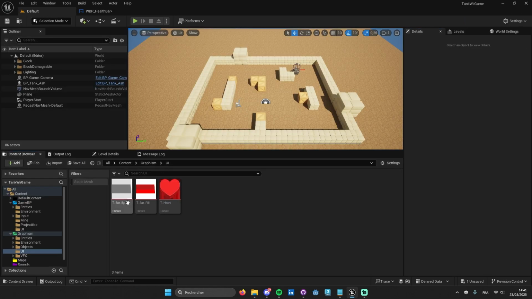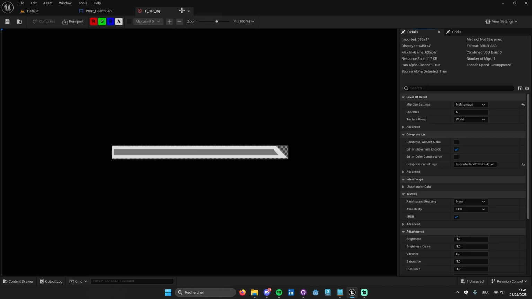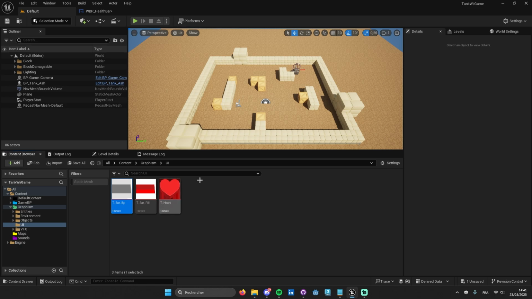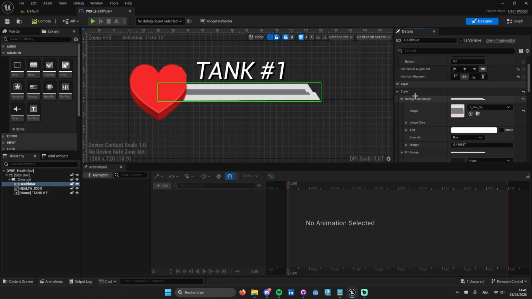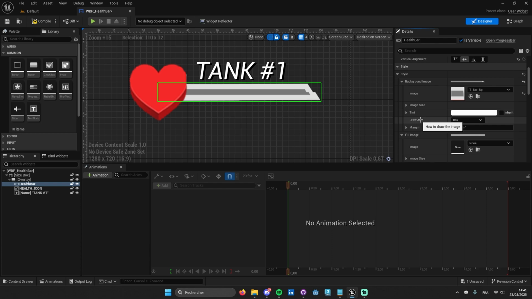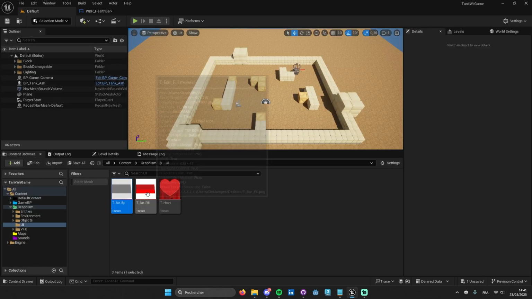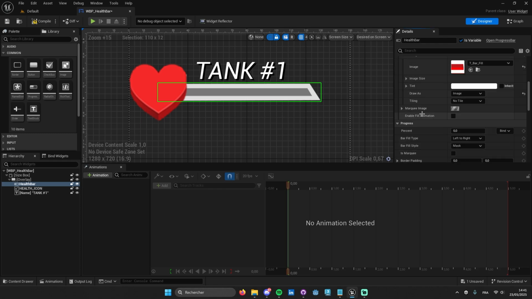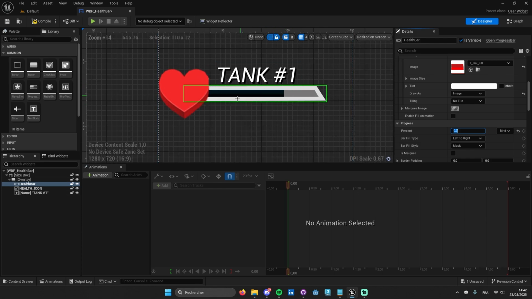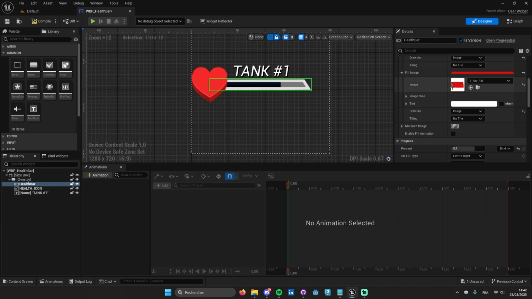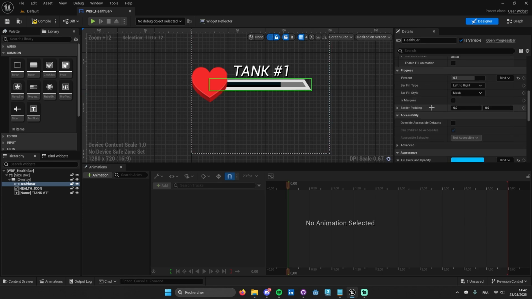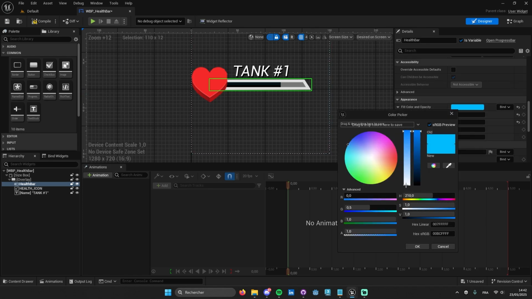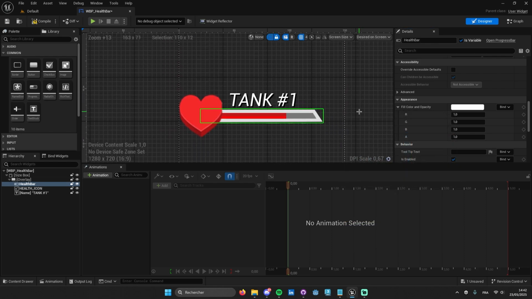Now here, as you can see, you have background texture and fill texture. So let's select the background, put it on the background image, and here draw as image. Now let's select the fill texture and put it into the fill image. Let's do the same. As you can see, there is nothing because the percent here, which determines the health bar, was 0. So put like 0.7 to see what's up here. But as you can see, the fill bar is red, but here it is blue. It's just because by default the fill color and opacity is blue. Let's put it to white, and then voila, the texture is fixed.